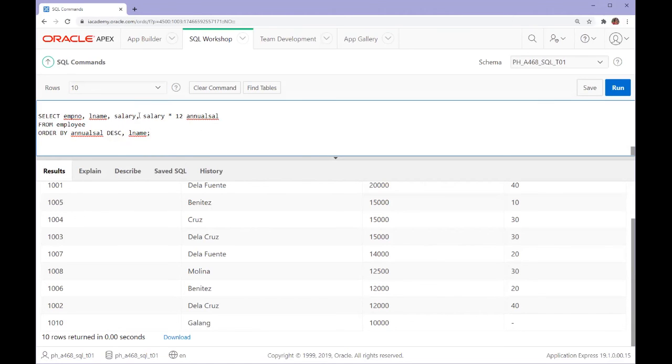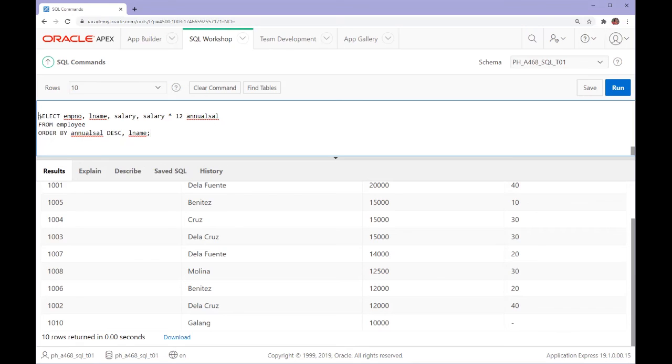That is salary times 12, with alias name annual salary. Order by annual salary. So you can use order by with the alias name, annual salary, in descending order, followed by last name in ascending order.